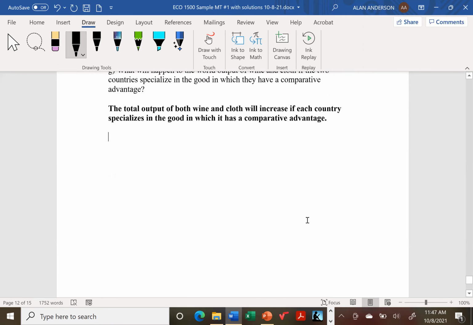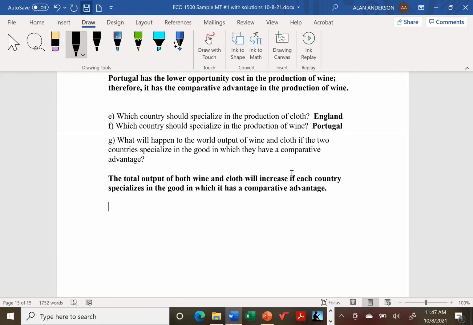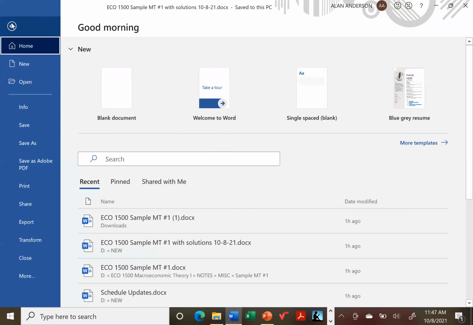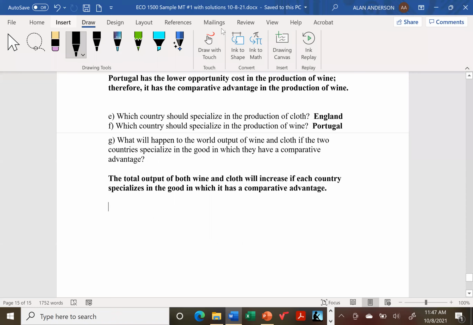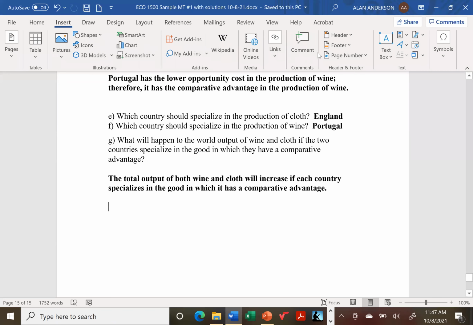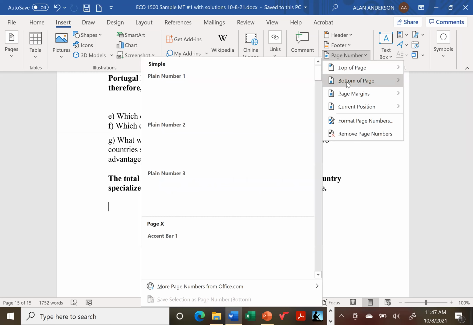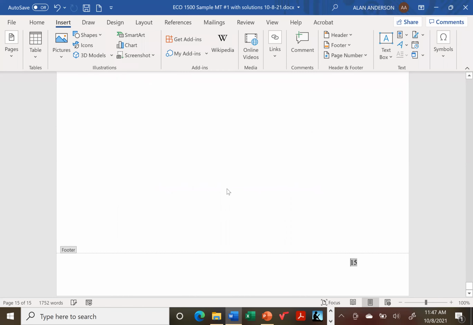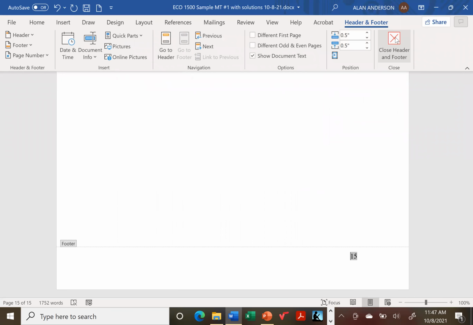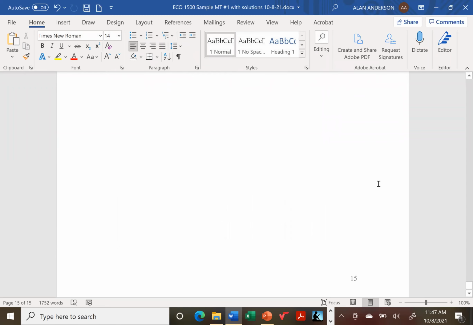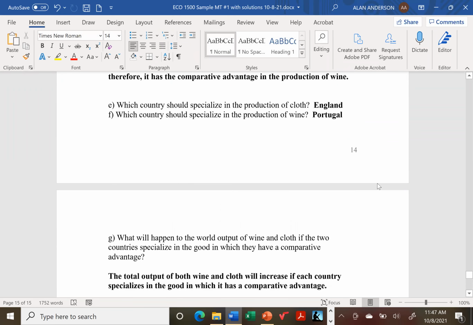All right. Well, that was pretty intense, I must say. The actual test won't be this long. I mean, this was just meant to be a review. Hold on one second. I just realized there's no page numbers here. One of the irritating things about Word is that they do not assume that you want page numbers unless you ask for them. I think it should be the other way around, but they don't listen to me.